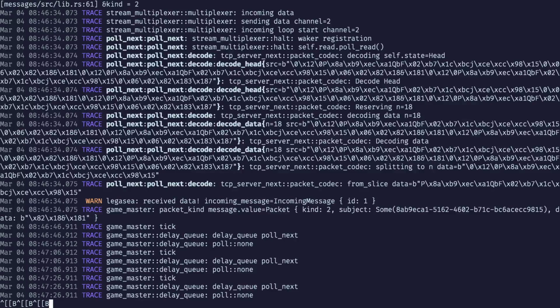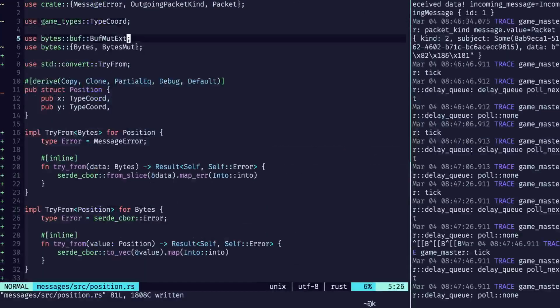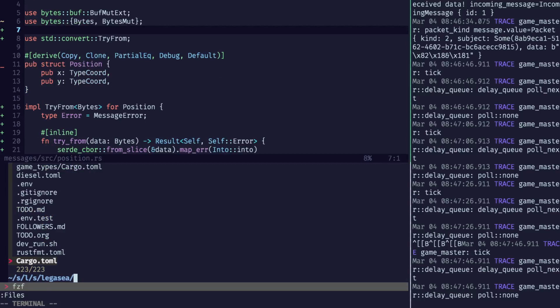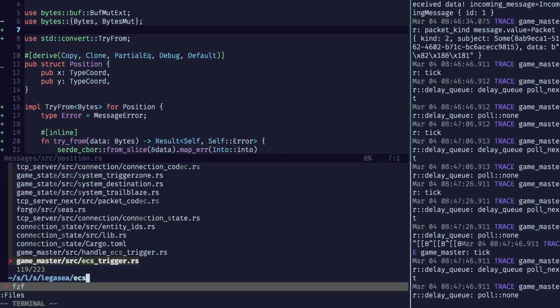All right, let's figure out why it's not working. Encode should be doing some more stuff. So we're not actually sending out. Are the systems even wired up to ECS currently? ECS Game Master.